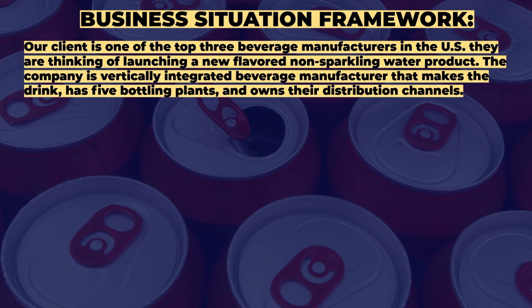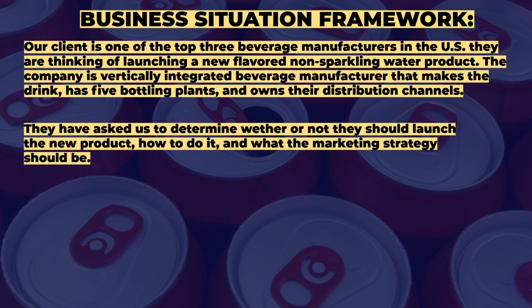Our client is one of the top 3 beverage manufacturers in the US. They are thinking of launching a new flavored, non-sparkling water product. The company is a vertically integrated beverage manufacturer that makes the drinks, has 5 bottling plants, and owns their own distribution channels. They have asked us to determine whether or not they should launch the new product, how to do it, and what the marketing strategy should be.